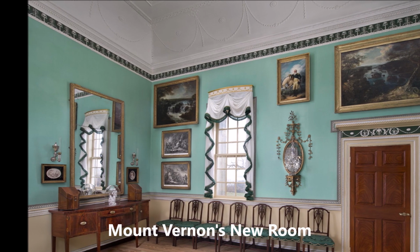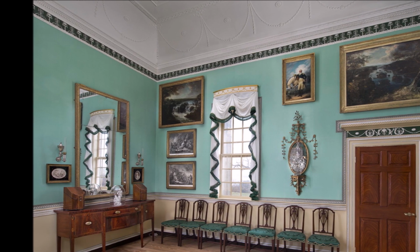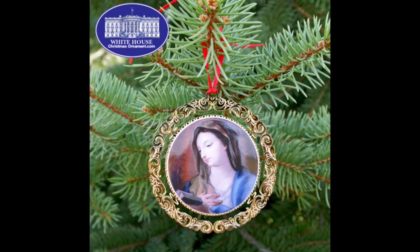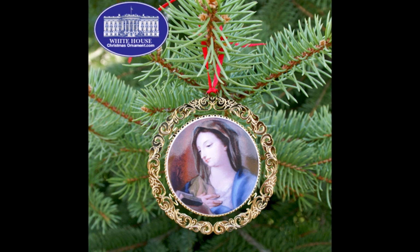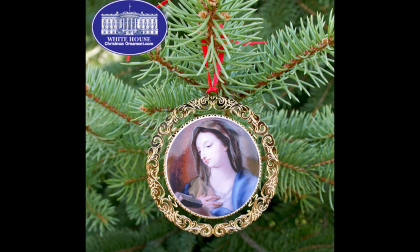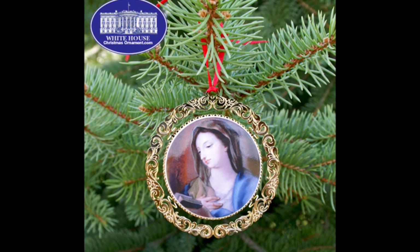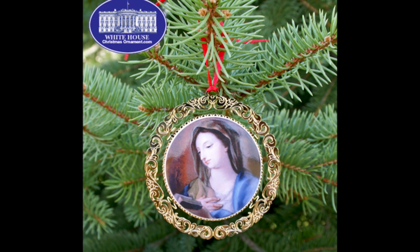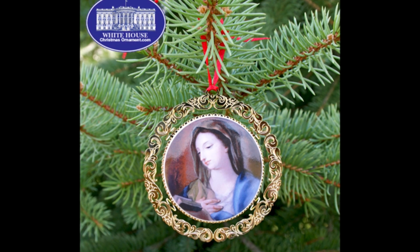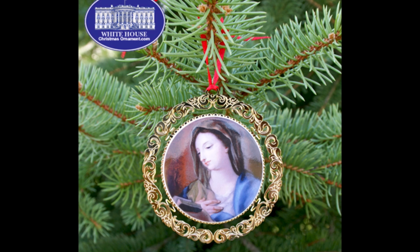The discovery of the painting was so notable, the 2008 White House made it one of its official Christmas ornaments. X-raying or scanning the portrait may reveal more about its origins, but since Mount Vernon scraped mentions of the Confederacy from the Washington family burial ground, faith in their preservation efforts is questionable.